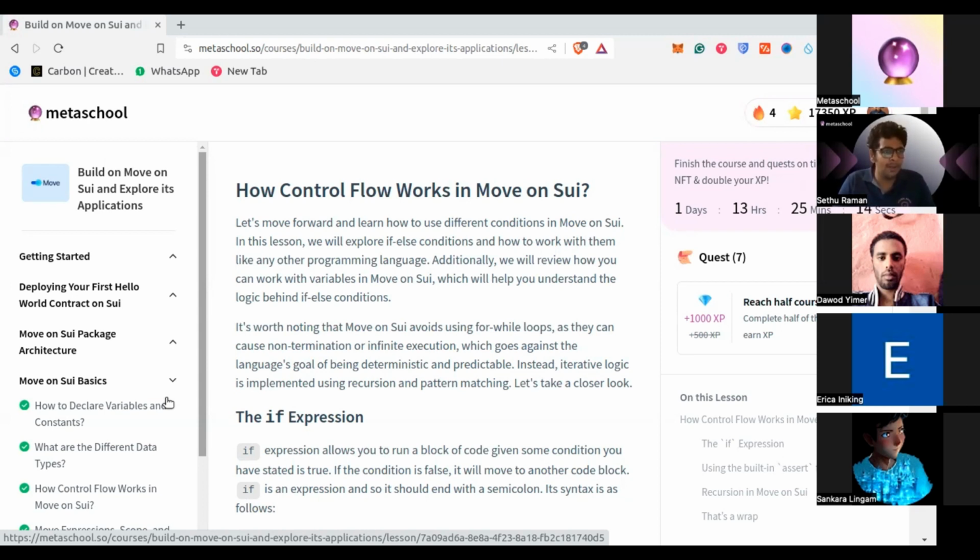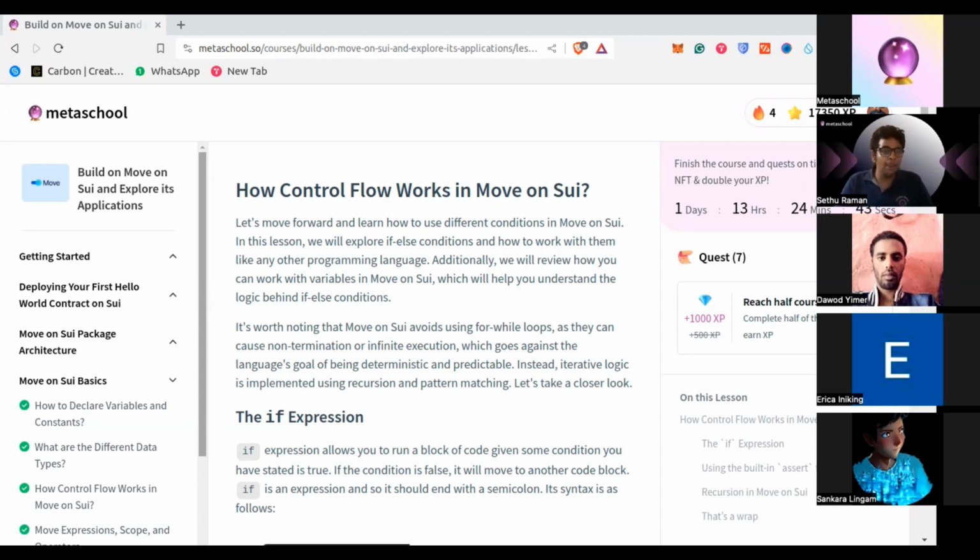What do you mean when you say you're controlling the flow, or how do you control the flow of a program?